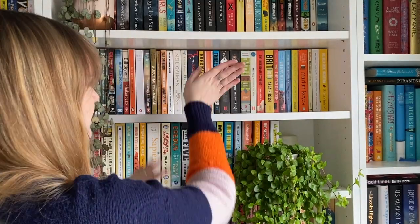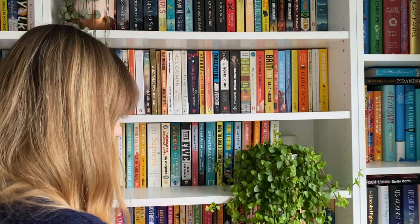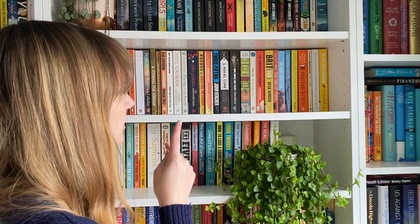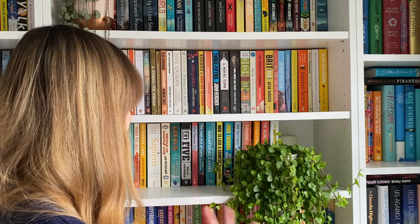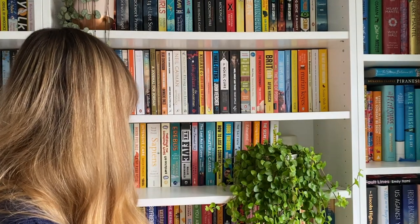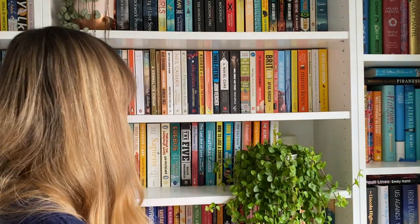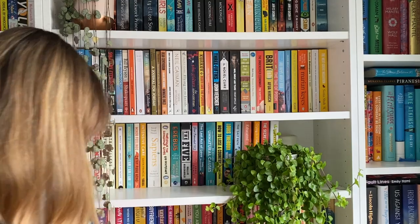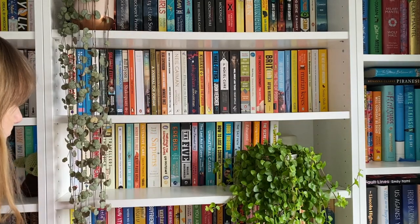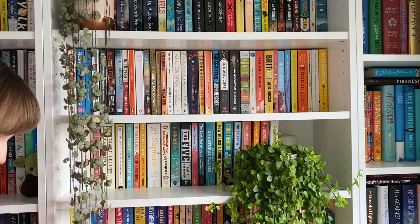Moving on to non-fiction. These two shelves are the bulk of my non-fiction — not all of them because again these are all the standard UK paperback sizes. I don't actually own a lot of non-fiction and I only separated fiction and non-fiction relatively recently. I surprised myself by how little of it I own — I thought I read quite a lot but apparently I don't, unless I just tend to borrow them or read more audiobooks or e-books. These are organised by author's last name alphabetically, and I have some lovely plants on the shelf. This is my gorgeous string of hearts, which is a little bit sad right now as it's getting bare at the top — I think it's struggling through winter. Come springtime I'm going to cut off some of these and repot them at the top.